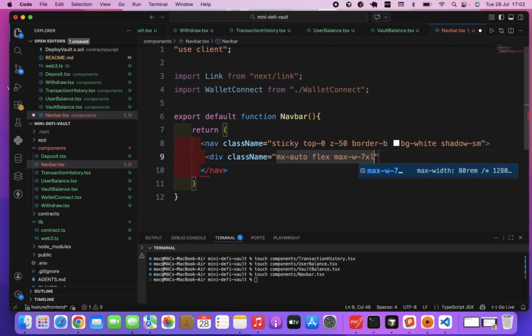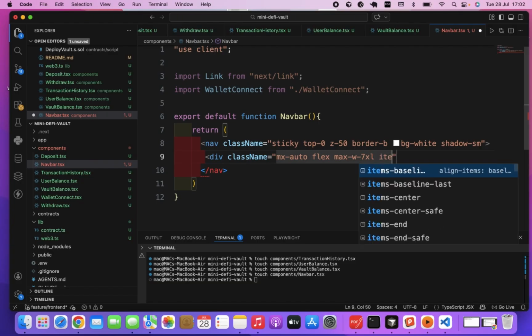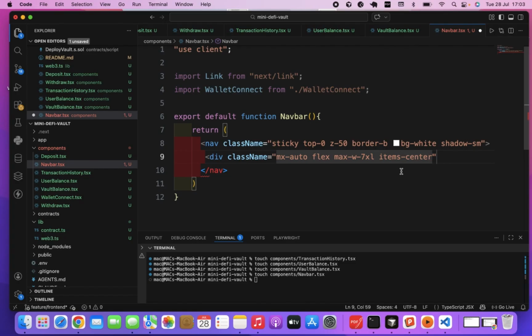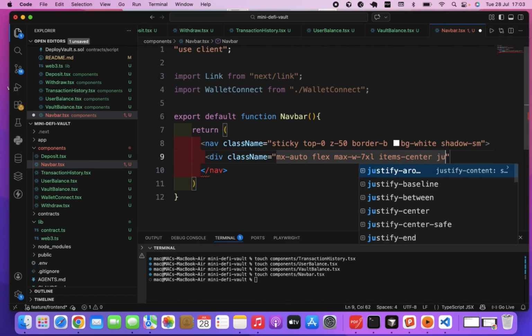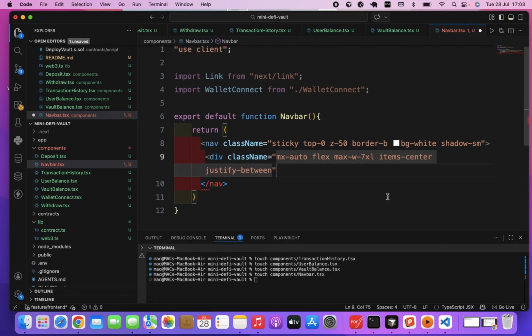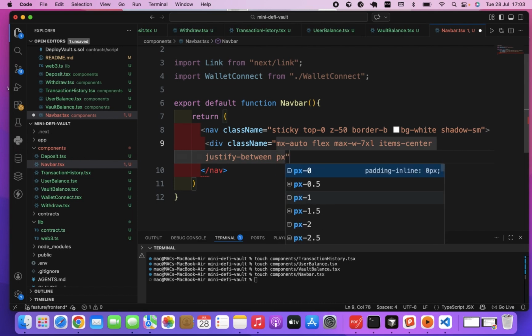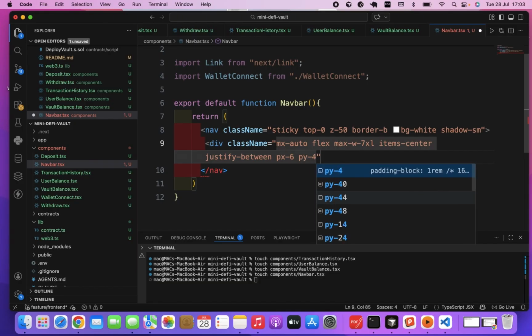Then items centered, justify between, px6 and py4.